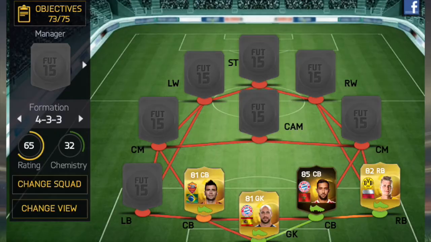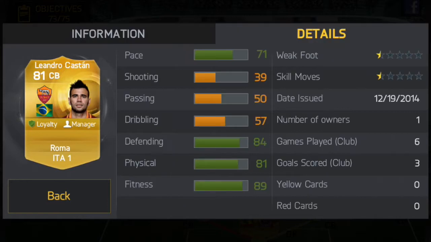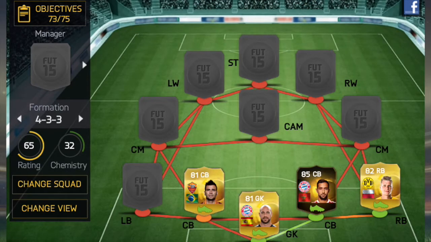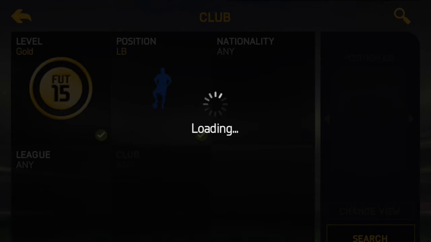Anyways, now, other center back, we're going to have Leandro Castan. This guy is a god. This guy is one of the best center backs I've played with. 3 goals in 6 games, all of them from corners. He actually scored 2 in 1 game. He's fast, he's got good defending, good physical. None of his stats are as good as Benatia, but he just seemed to be in position so much more. Benatia just seemed to float around. It really made me sad because Benatia is so good stat-wise, but unfortunately it was not like that on the pitch, and Castan completely outshined him. I'm not afraid to say it.